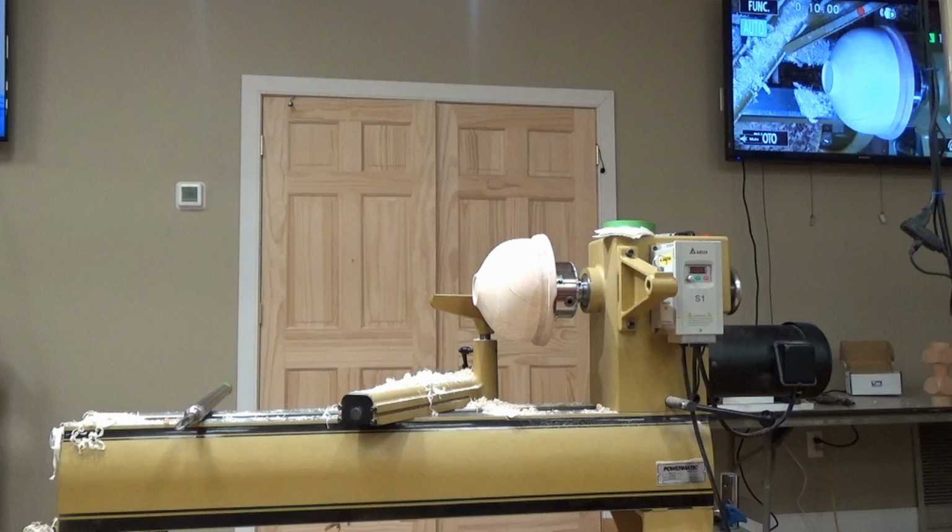Less tear out. You're cutting instead of tearing it out. You're still scraping, but it's less tear out, to prevent it from grabbing. If that was a regular scraper on its side in end grain, it will grab. It's not because you're trying to get a nice curly little dusty shaving, you're preventing it from grabbing. This is called a negative rake scraper because it's a secondary edge that prevents it from grabbing.